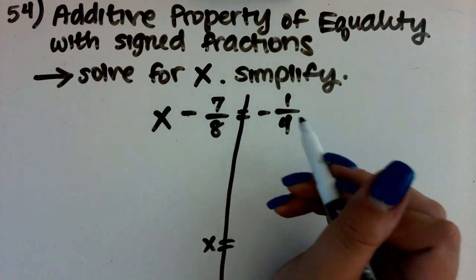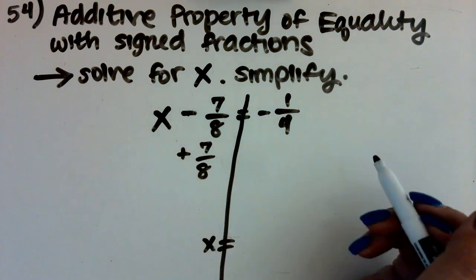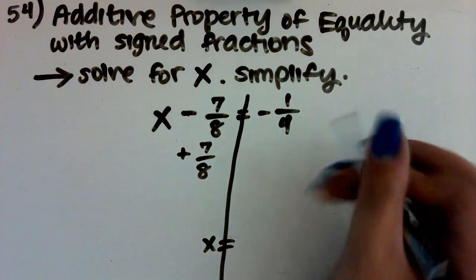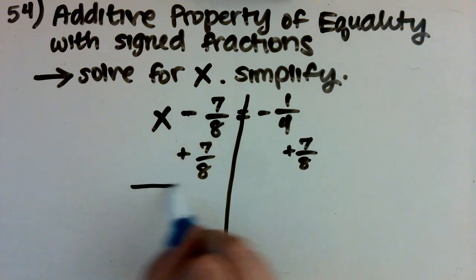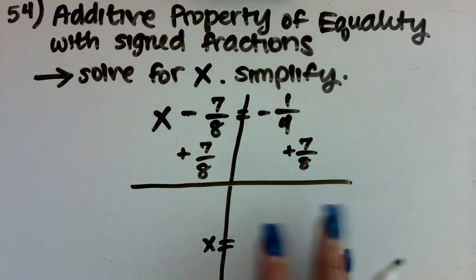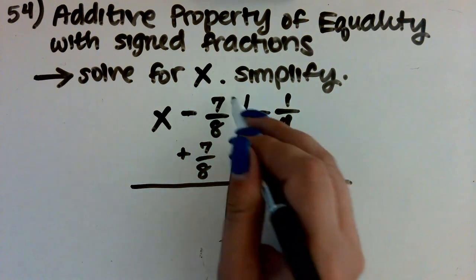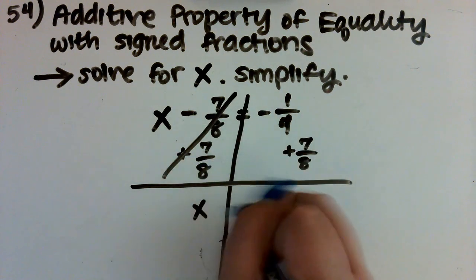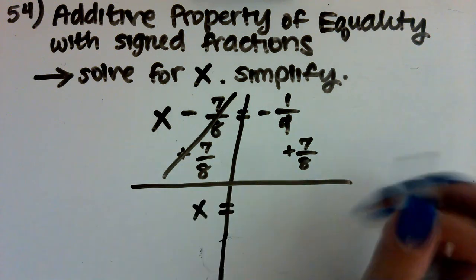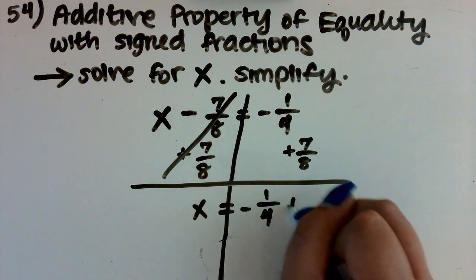Again, this is a -7/8, so I'm going to go ahead and do the opposite and get a positive 7/8. And anything I do to one side, I do to the other. Okay? Always run out of room. Over here, we end up with no more 7/8. It is 0, and we are only left with that x brought down. Now, I'm going to bring down everything over here.